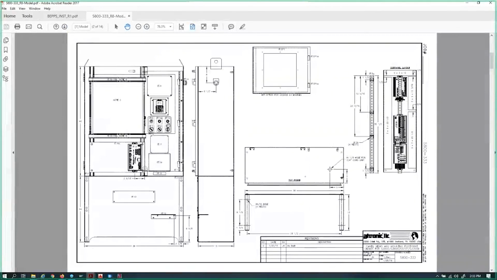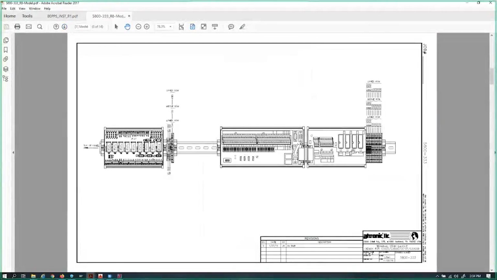Again, here's page 2. So we've got a pretty good detail of how the enclosure layout is. Front view, side view, accessories, a back pan view. This would be what's inside the panel behind this wonderful door here. Stand dimensions. So if somebody's asking you, what are the dimensions of the panel, so we know how to lay out things for the panel to bolt to, that information's here. Sometimes a little bit extra page gets thrown in to show extra information about the DIN rails and what's mounted to them, and some wiring information even.